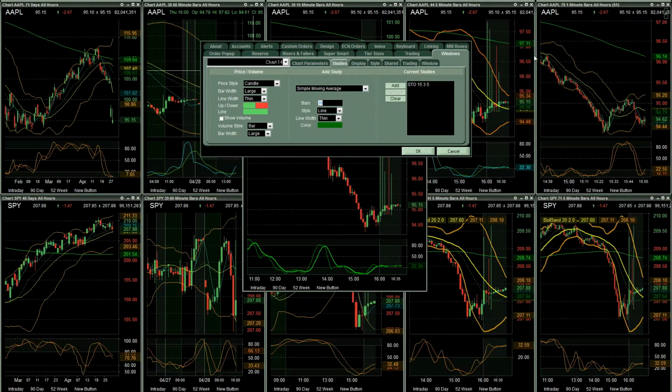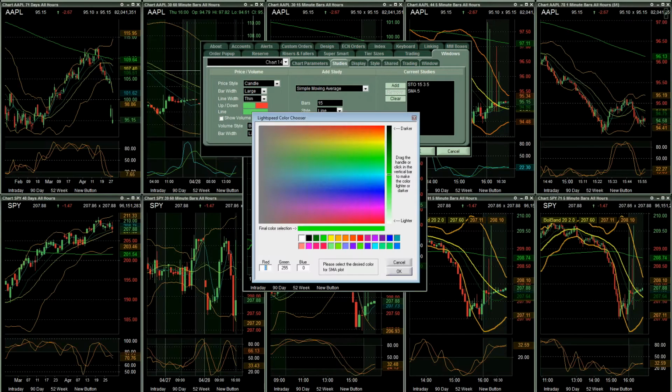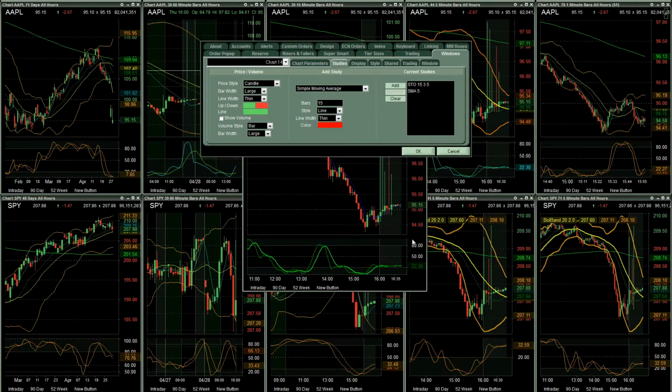So we're going to add the 5. Now the 5 we'll put blue. Okay, make sure it's bright, and you click add. Then we're going to add the 15, and we're going to make that red. Right, good contrast, blue, red. And then lastly, 200. Since the 200 is so far away from your other moving averages, you could even keep it the same color as the 5, let's say, right?